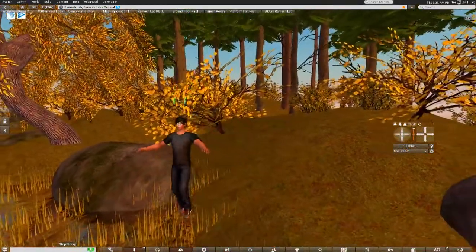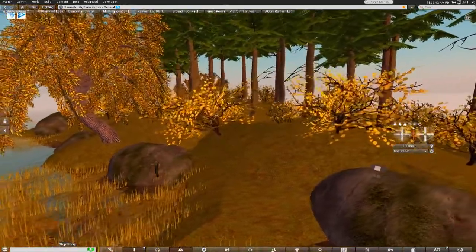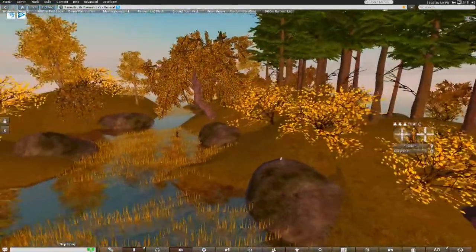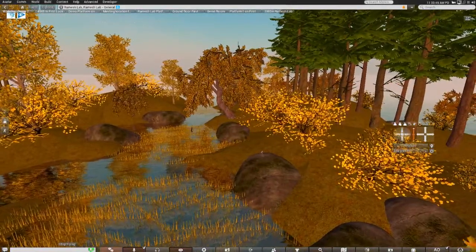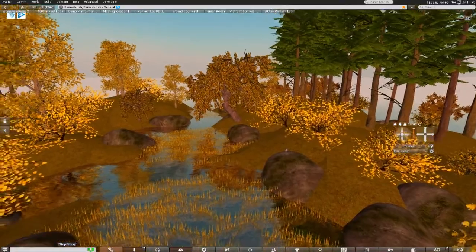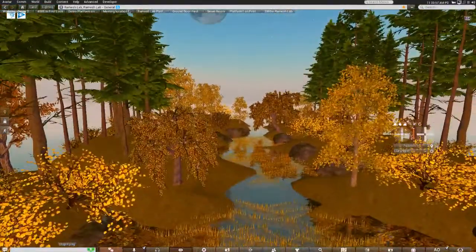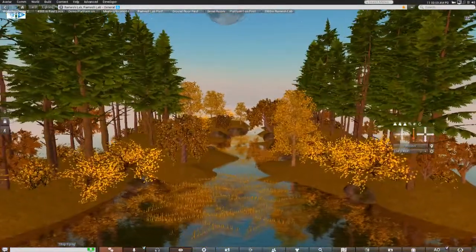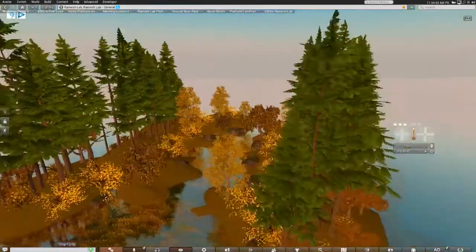One of the things I just did is I reduced the speed of my mouse camera motion so that the images don't move too fast, because I noticed that that creates problems during the recording. But as you can see here, that's the kind of scene that we can create.